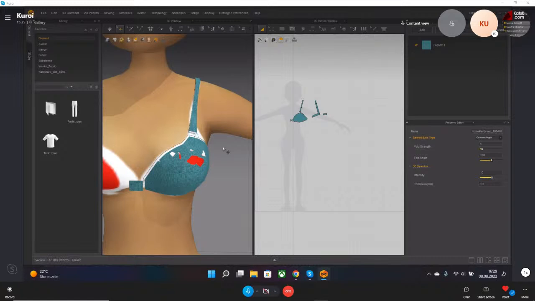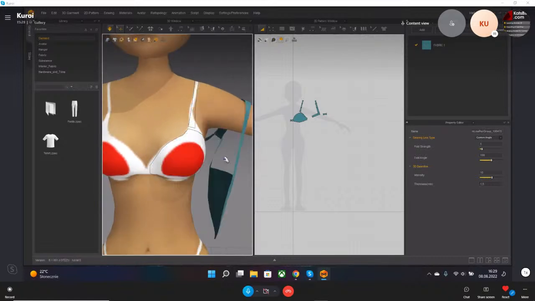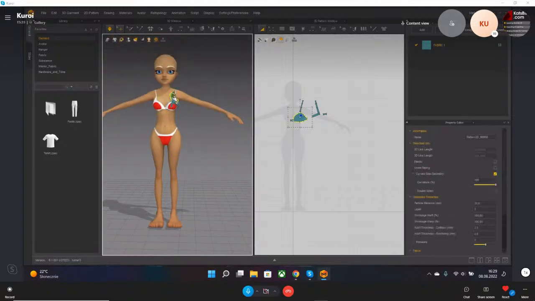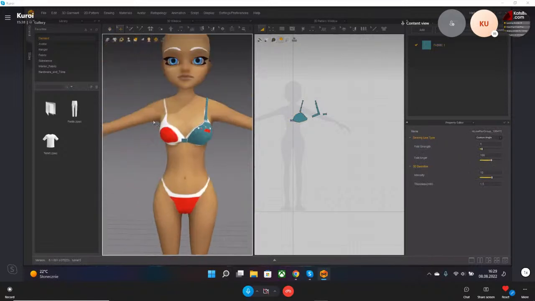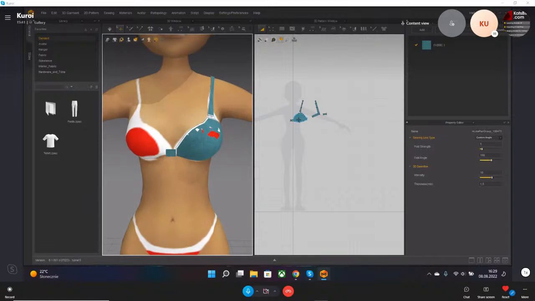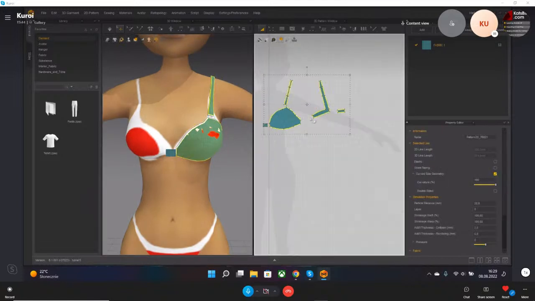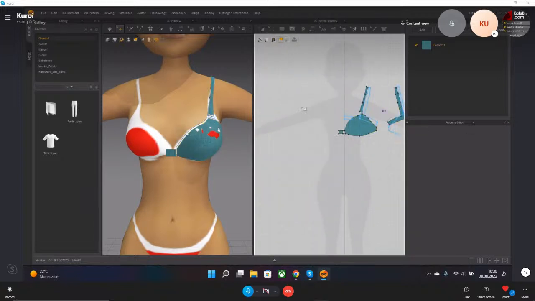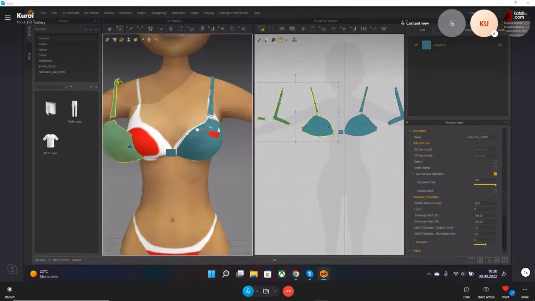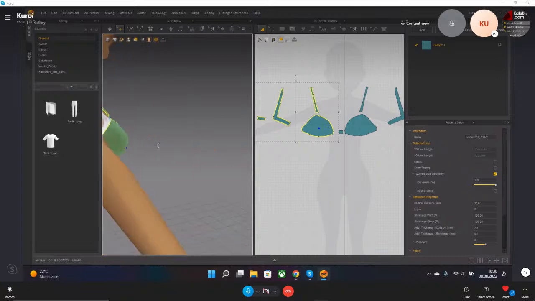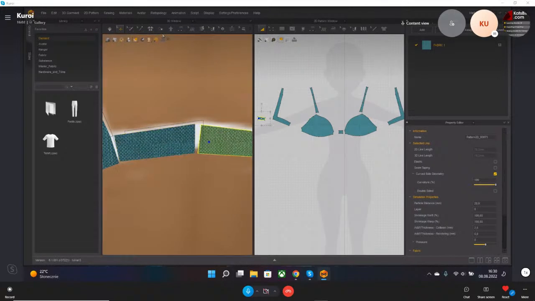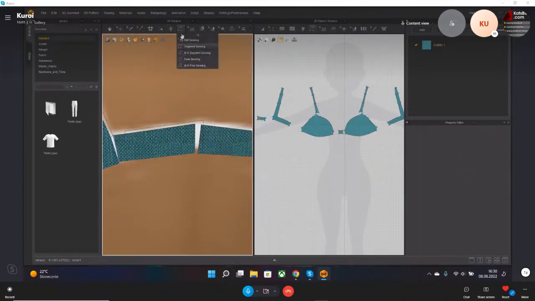If you want to simulate, you can press spacebar, and as you can see, it just went down. So it needs to be connected to something on the left side here. We can copy those patterns and mirror paste, so it's going to mirror paste this one. Of course, you will have to manually adjust it a bit. Then we have to connect this, and sew it together to make it one piece.